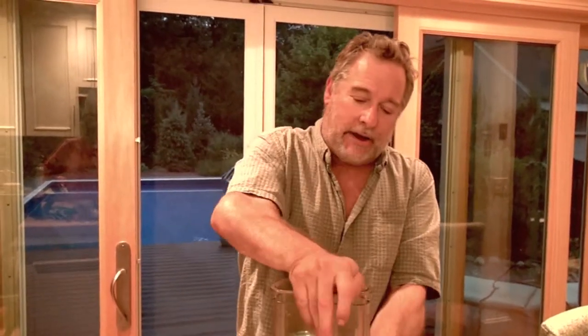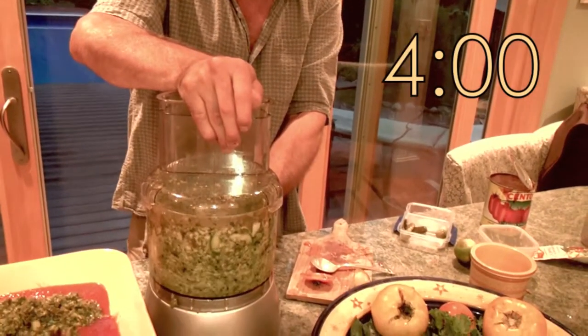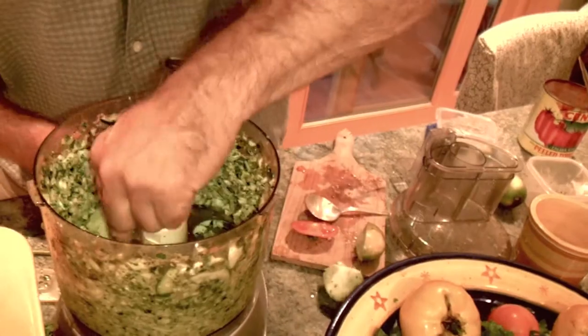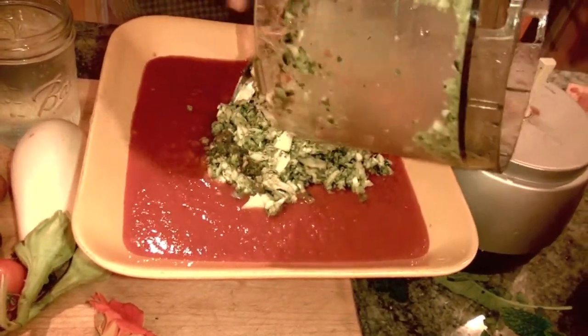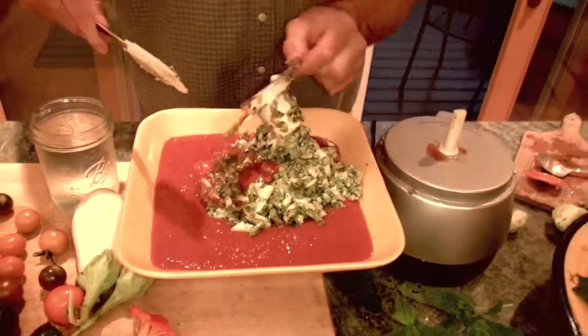All right, back on. Again, I like to not have this liquefy. So, you know, I'm going to use this little pulse thing going on over here. All right, come on over. Let's take a look at what this looks like. Oh, yeah. Other than this piece over here and this piece, we're looking really good. All right, let's get that in. The blade's coming out. We got some bigger chunks, but hey, why is that a problem? No problems. All right, let's get the blade out of there. That would be a problem.